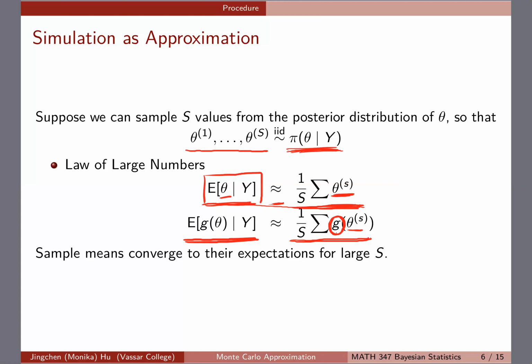I think in lab 2, we were using approximation as well as the exact solution, and I asked you to evaluate if they're close enough. In most of the examples we used in class, S is 1,000, which I think overall gives a good approximation. But later on in the semester, you might see that we want an even larger number of draws to get a better approximation. The accuracy depends on the value of S. For now, 1,000 should be good.